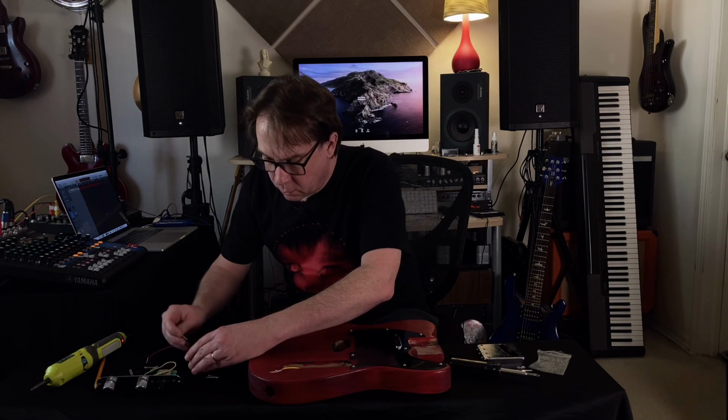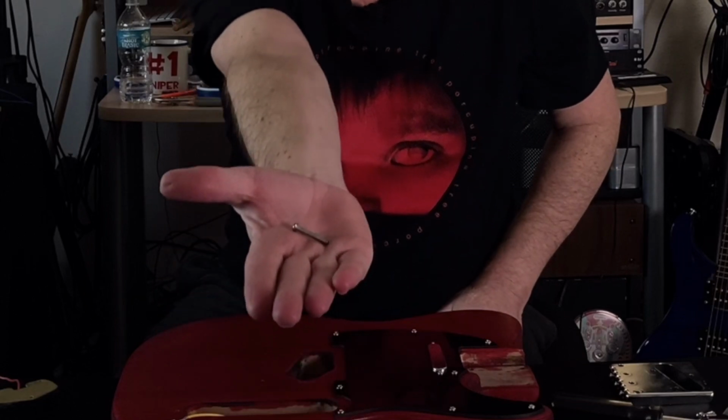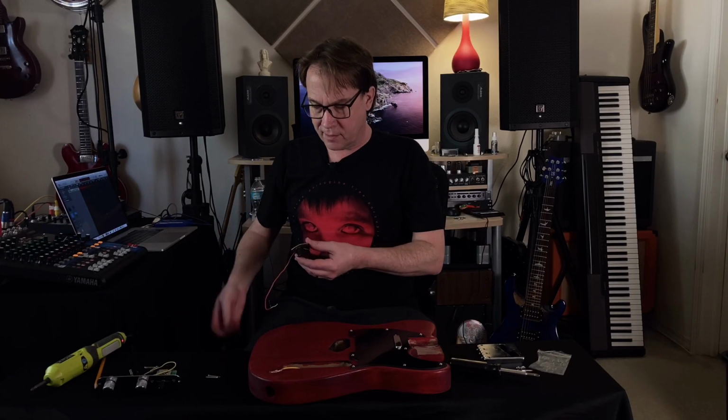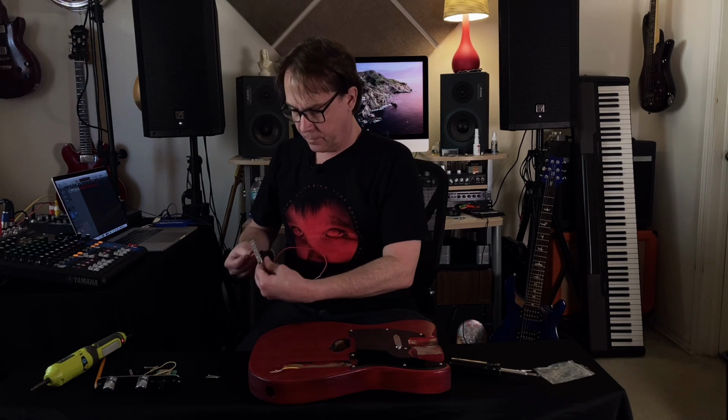Okay. Look at how thick these screws are for mounting. Look at that. I mean, these screws are massive just to mount this thing. Okay. So same deal as before. Feed the screw through. Put the spring on.